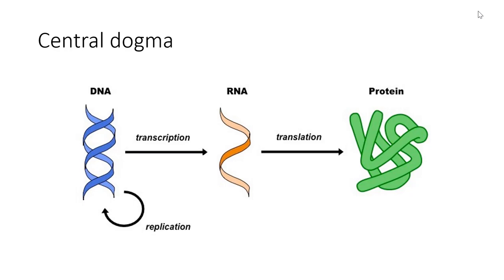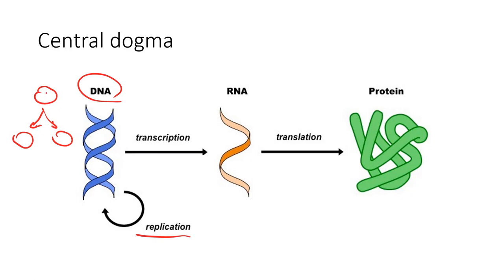We have seen that there is something called the central dogma of biology. And the central dogma of biology goes like this. So we have a DNA molecule, and that DNA molecule can be replicated. So basically, when we go from one cell and then we divide the cell into two cells, right? So that's a process of mitosis.